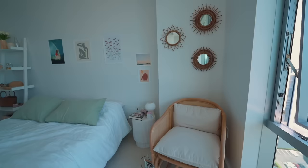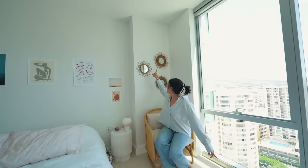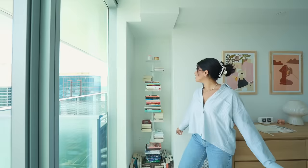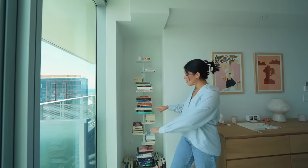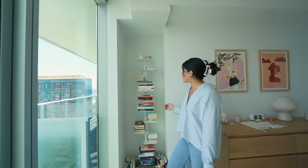I have lots of pops of pink in this room — the living room is very green but I wanted to change up the vibe from room to room. This corner is my favorite little corner of my apartment — it's kind of my little reading area that I haven't read in yet, but I will someday. I love the little mirrors right here; all the decorations work very cohesively together. On the other side of my room I love this bookshelf. I originally had a very free-form naked bookshelf arrangement but it ended up falling on top of me, so it's now more structured while still giving that free-form feel.